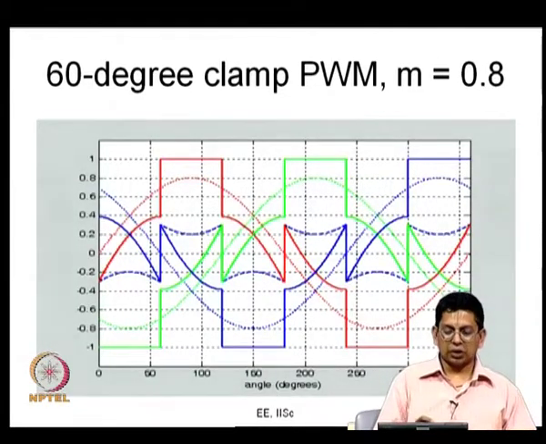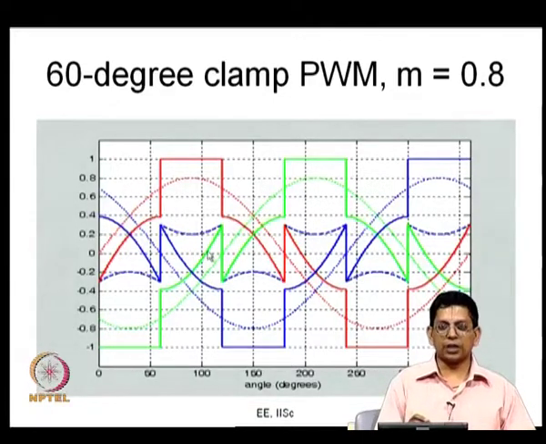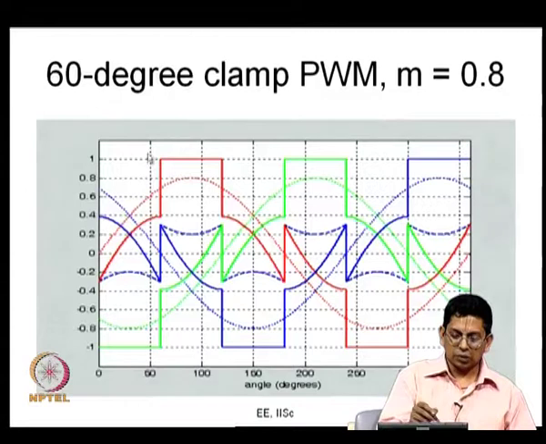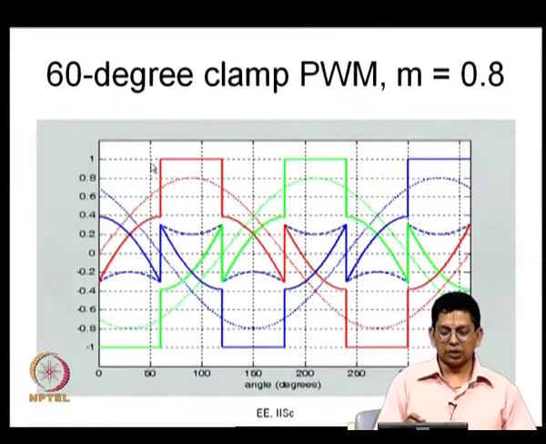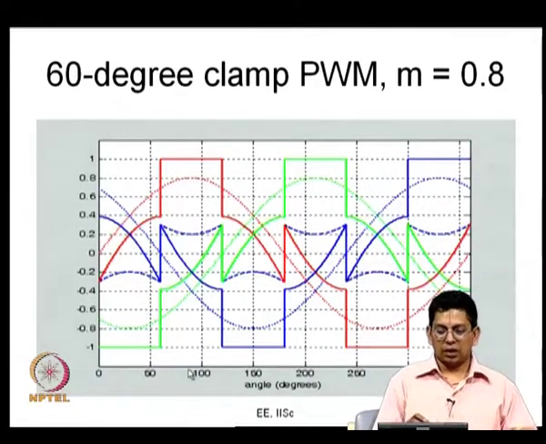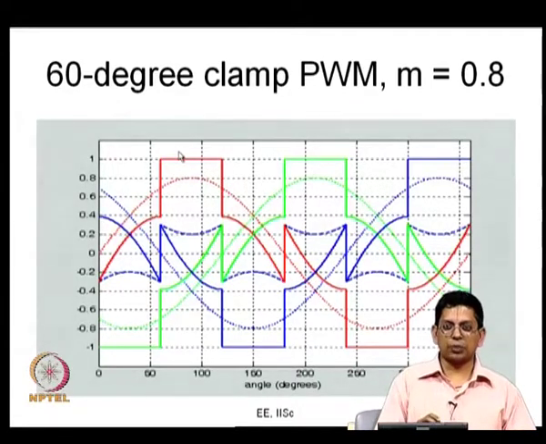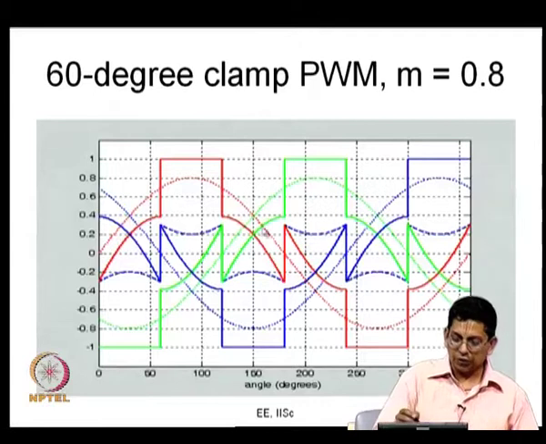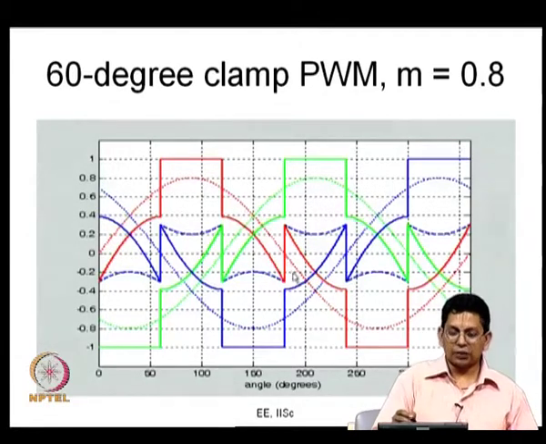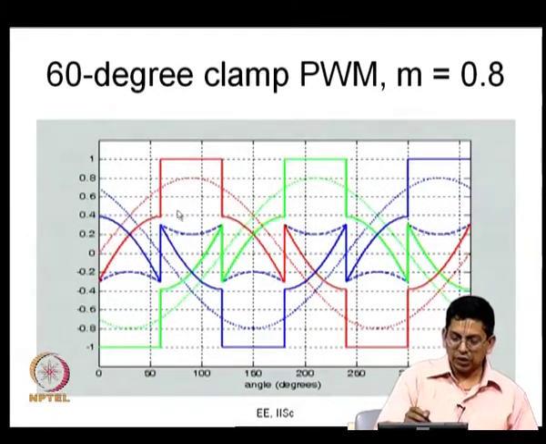So, this is nothing but you are following the positive common mode and the negative common mode alternately, like in this fashion. You see that every phase is getting clamped during the middle 60 degree duration of a positive half cycle. So, now this is the positive half cycle of R phase, this is the middle 60 degree duration of the R phase, and it is getting clamped to the positive bus.